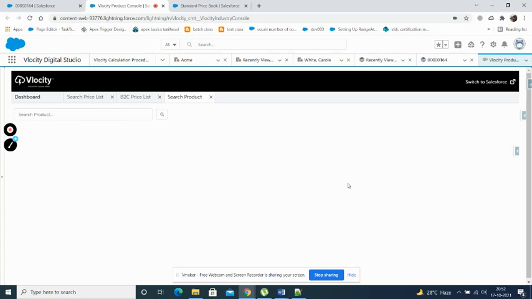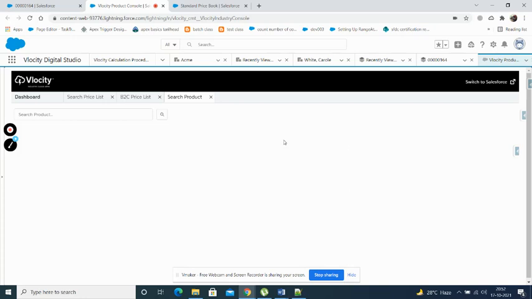There are multiple APIs provided by Velocity to do different kinds of actions. If you want to do it in a customized way, let's say there's a requirement where you need to add a product on a call of OmniScript or from some particular LWC, on that basis we can use this API inside an Apex class, and through a remote action in OmniScript, we can call that. But here I will show you the required parameters and the structure required to do it.